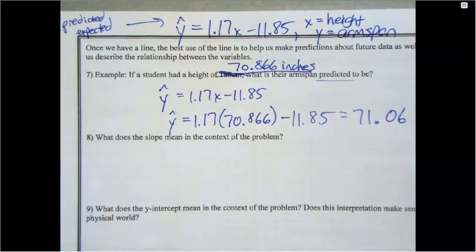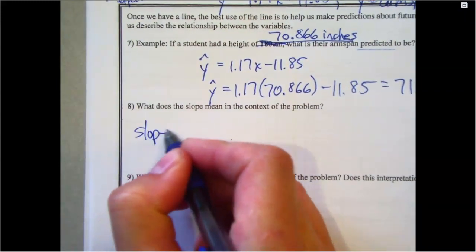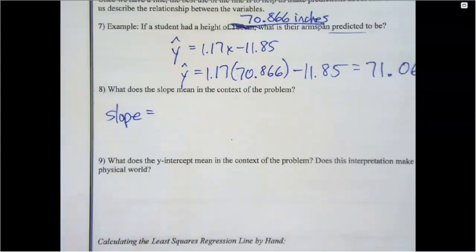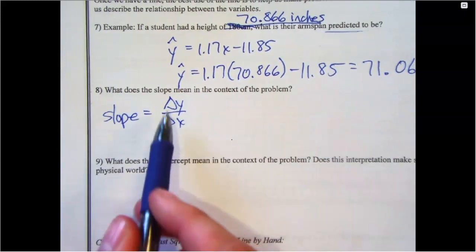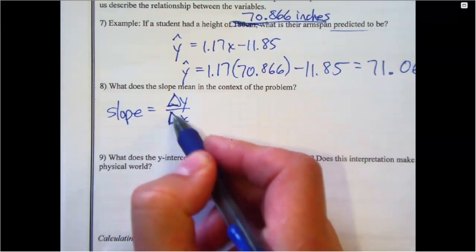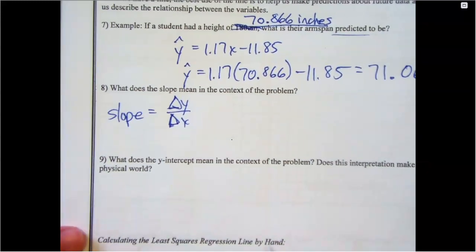All right, what does the slope mean? This is a harder one. So for slope, I'm going to write out my entire thought process. You can pick up or leave the parts that you want. Slope is the change in y over the change in x. That triangle means delta, that means change. That's why you get Delta faucets, Delta airlines, because they want you to think they're always changing and adapting to the times, the new technology. So it's just change in y over change in x.